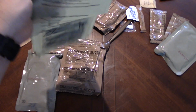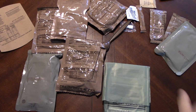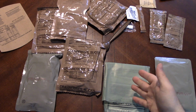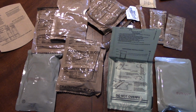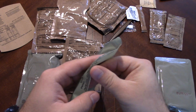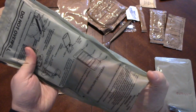Anyway, let's get these things in our heater. Now, this just popped into mind. We have a package of potatoes as opposed to instant mash. One of the nice things about having instant mashed potatoes is that you don't have to try and force them all into this little tiny heater, which they really need to make bigger. It's been a little too long. Got to make these bigger. Because it's going to be pretty hard to heat both of these the way you want them. Because this is a new heater, we should get a nice reaction. But when I first started doing videos, I was really trying to put multiple things in this bag, but it just doesn't work.